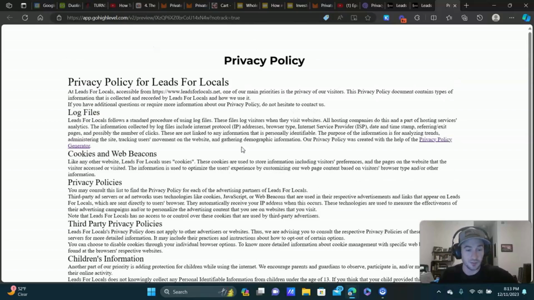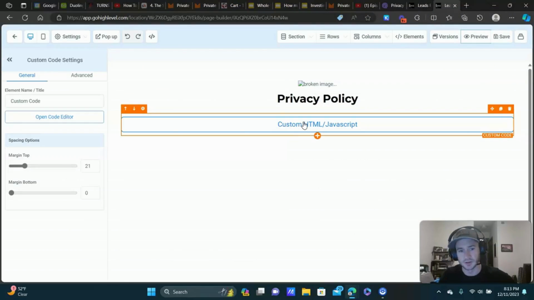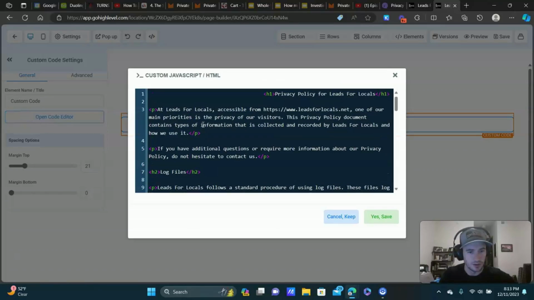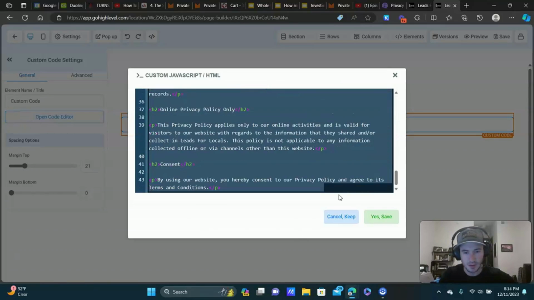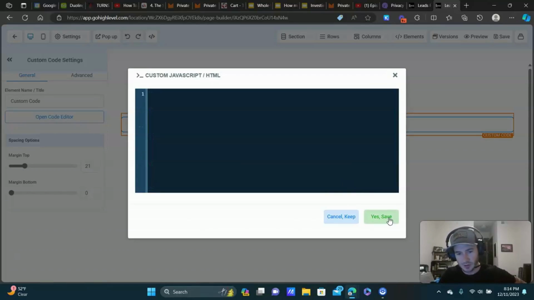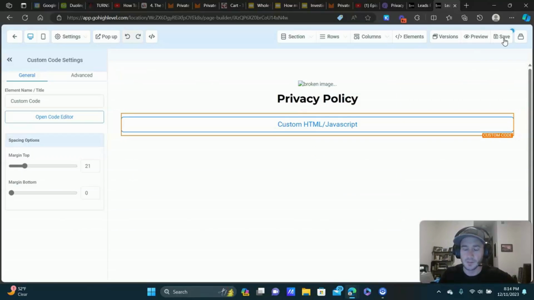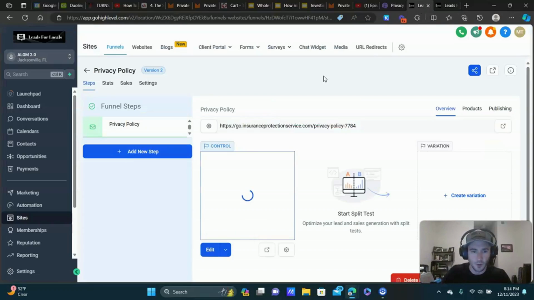And like I said, it's a pretty good privacy policy to at least start with. Again, speak to an attorney if you're genuinely concerned about it. I'm actually going to get rid of this right now because this is within my SaaS product and I don't want that. But from there, you have your privacy policy, and we're going to go back to the editor.